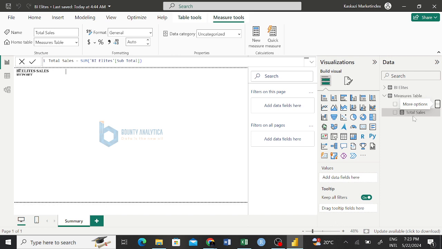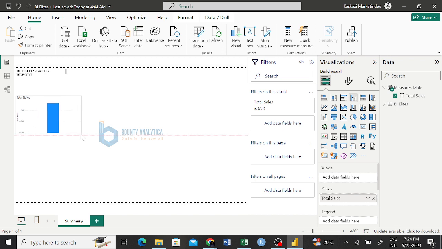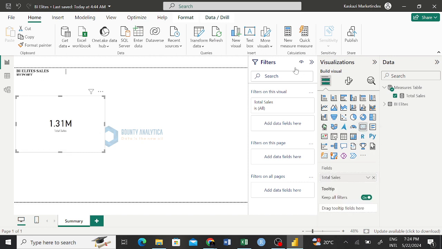So right now, if I pull this total sales, if I just click on it, okay, it's not making sense. Let me write a different expression, unless I'm picking the wrong visual, but the visual should be a card. Yeah, okay, now it's working.